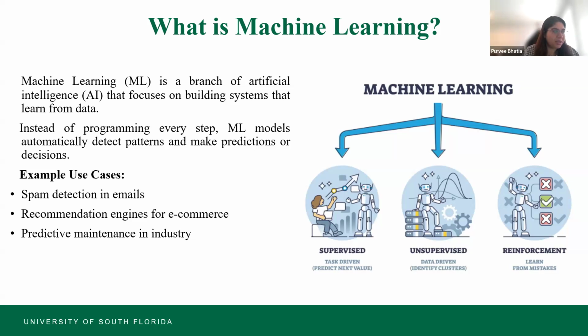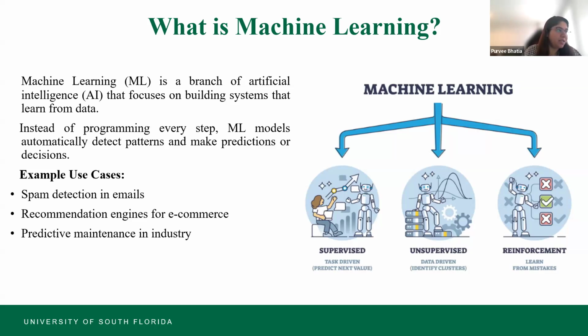Then we have unsupervised machine learning models. Unsupervised machine learning models essentially help in exploratory data analysis. So anytime you have data that does not have any labels assigned to it, for example, you might have 3 or 4 different types of data, but it's not been assigned to respective clusters, that is where unsupervised learning comes into play, because it will identify the patterns and predict based on that. Then we have our reinforcement learning models.